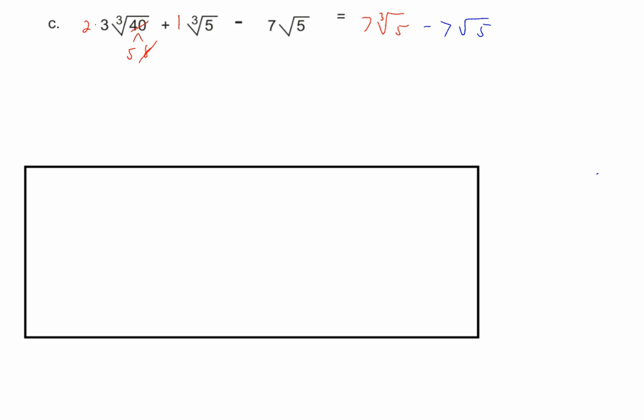What if those were both cube roots? For some reason, students routinely miss this question. So let me throw it in as a bonus. Don't write anything, just think. If perchance this were a cube root and that were a cube root, I want you to get in your head what the answer would be, because I find students miss this, which is a shame. So let's get this cleared up.